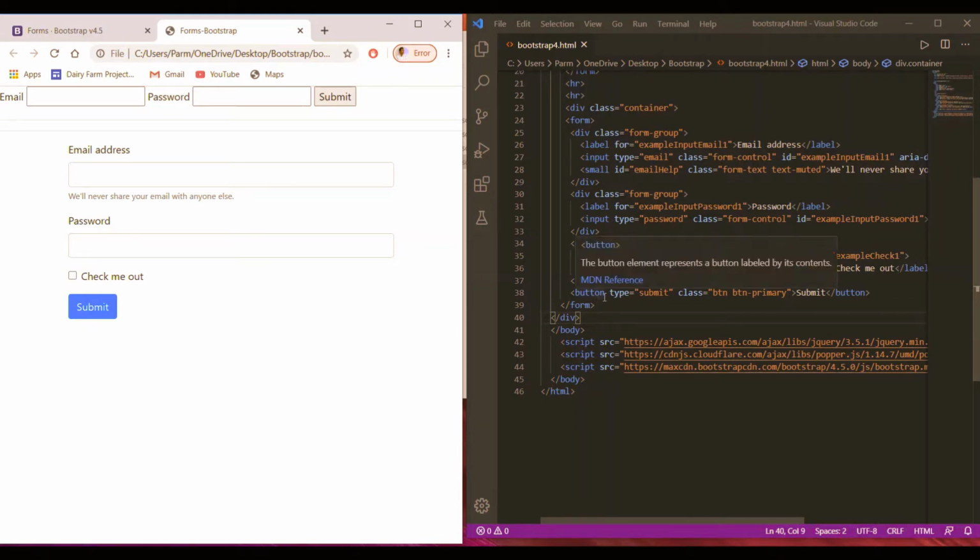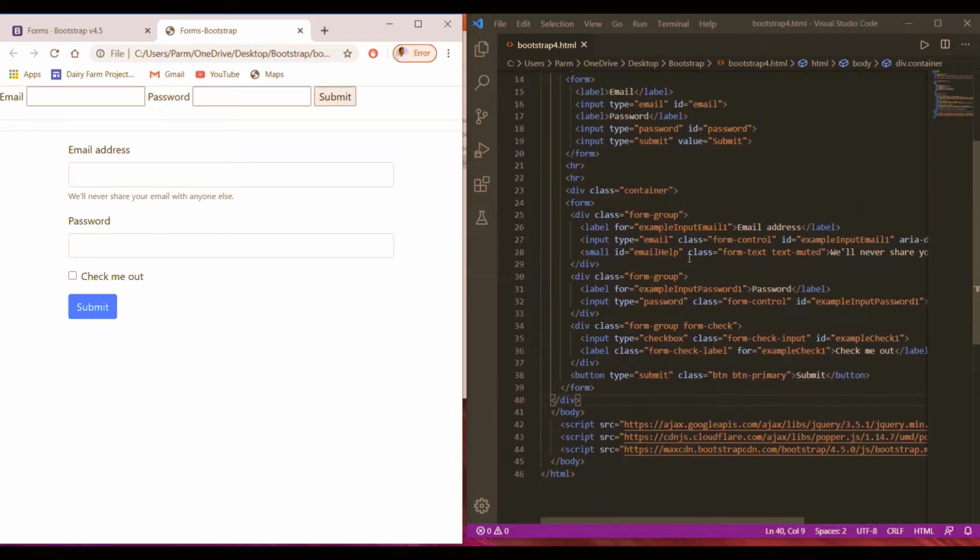Then we have created a button. Then type we have used over there submit, and to this we have used two classes, that is btn and btn primary. Then we have created the button, and submit is to be displayed on the button. So that is what we have done over here. So simple, this is a very beautiful form that we have created over here. If we click over here, submit, nothing is going to happen as of now, because we have none.